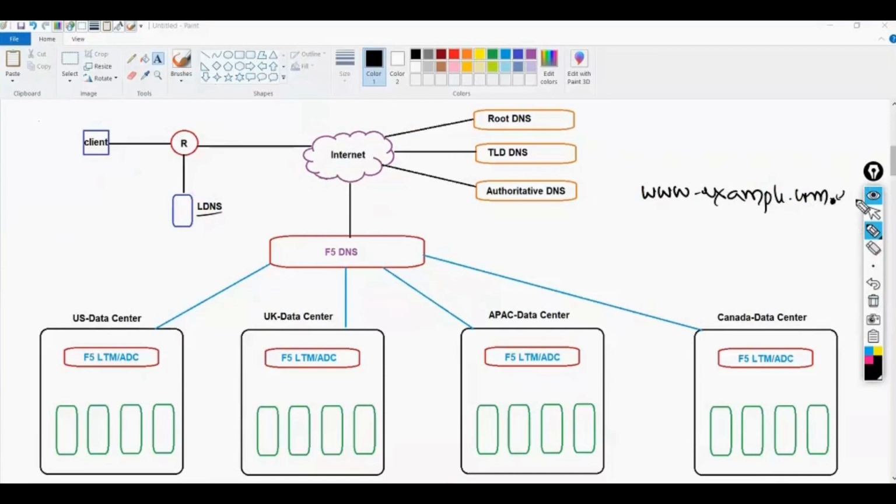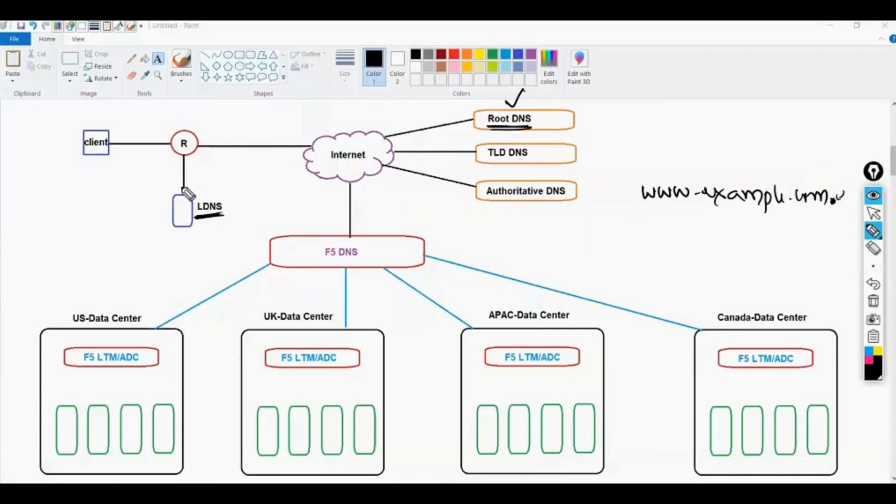This dot means root DNS. So this LDNS will have the IP address of this root DNS with him. Okay, your LDNS will always have the root DNS IP address with him. Your service provider will have that configured on his LDNS, that who is a root DNS.